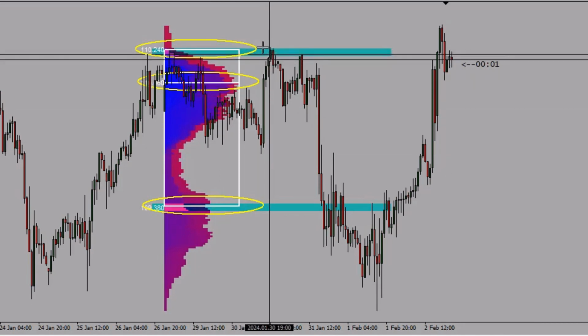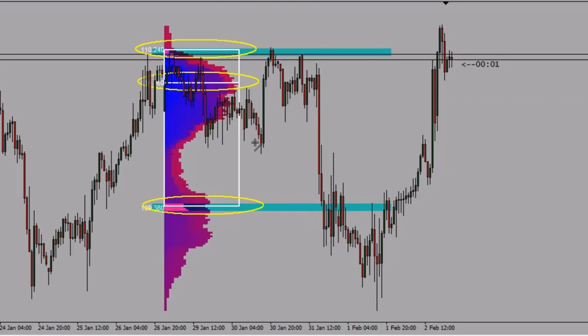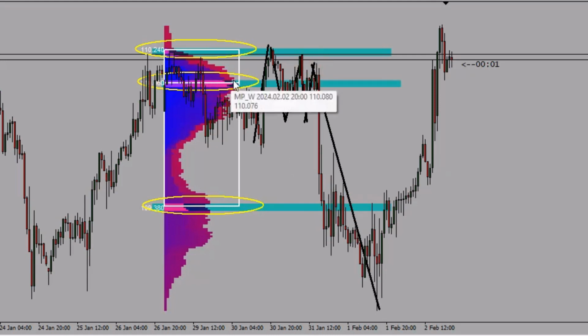Now as you can see, the price came up, went to the value area high, came down, made an M, came up, came back down, came up again, and then it came down. Now what it did at this point, let's go ahead and make another rectangle here for the POC. It came up, gave us some candle patterns, and then it went ahead and shot down.